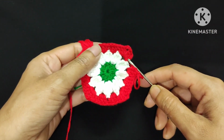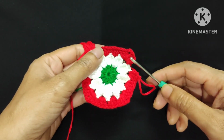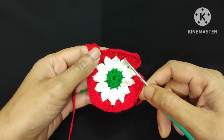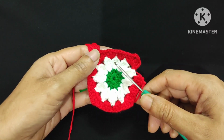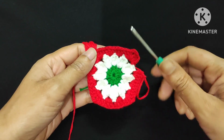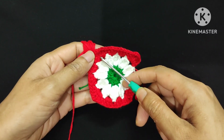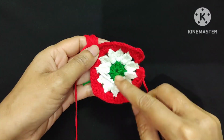space, then I make 3 chain stitch, then I make 2 double crochet, then chain 2, and then I make 3 more double crochet into the same space, and it's our first corner. Then I make 3 double crochet into the next space, and then I make 3 more double crochet into the next space. After that I make 3 double crochet, chain 2 and 3 double crochet into the next space, and it's our second corner. Then I make 3 double crochet into the next space.